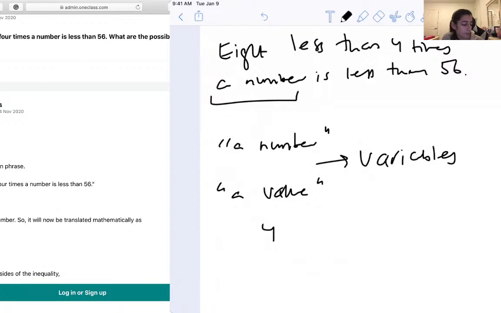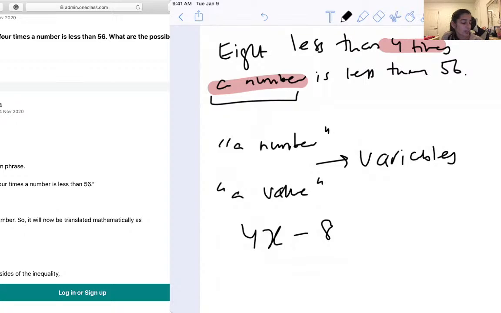Oh, sorry. Start off with X. And we are going to start breaking the question down. So 4 times. Think of any of the multiplication or division that is being applied to that number. So if it's 4 times or half or anything that indicates a multiplication or division going on, do that first. So over here, we're going to tackle the 4 times a number first, which kind of hints at 4x. 4 times x is our number, so 4x. 8 less than, so we can minus 8 from that.